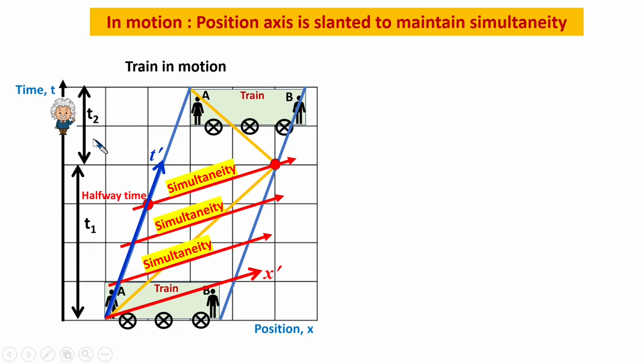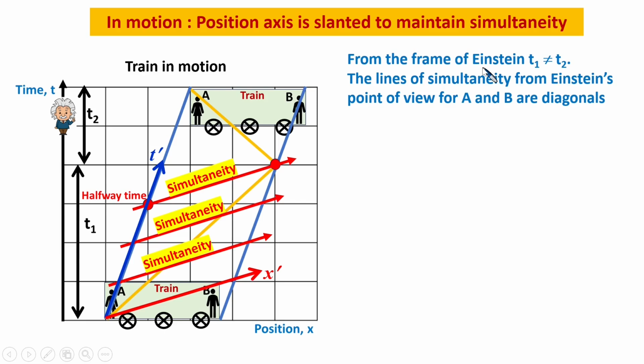These are not equal, and since we know that this halfway time and this reflection in a moving frame will be simultaneous, your horizontal x-axis will be tilted to x prime, because in a moving frame these two events will be crossing the t axis at the same point. If it is not tilted, then in a moving frame you will not see these events simultaneously. And that is what one observes from the stationary frame: two simultaneous events occurring in a moving frame will not be simultaneous. We will see this in our future slides.